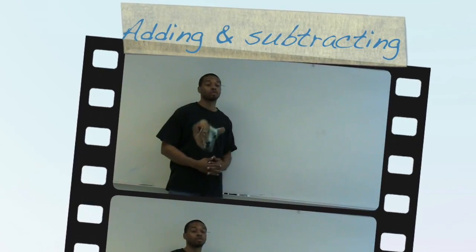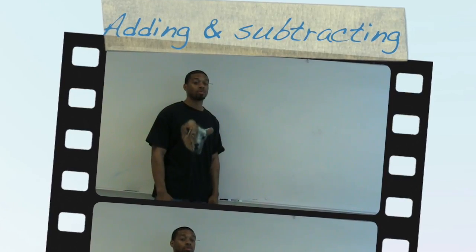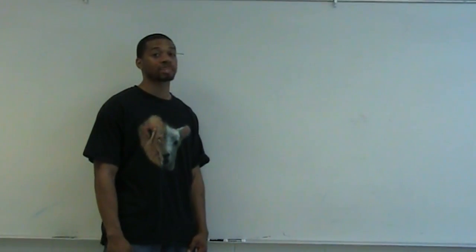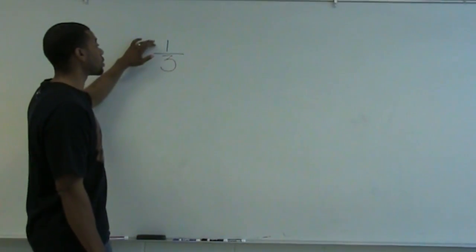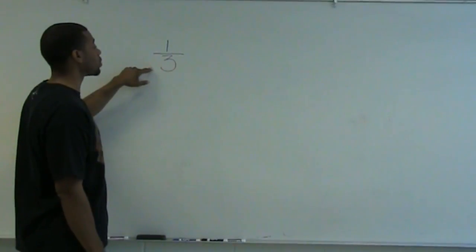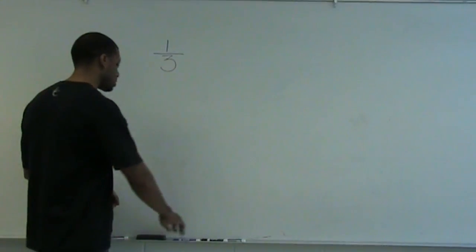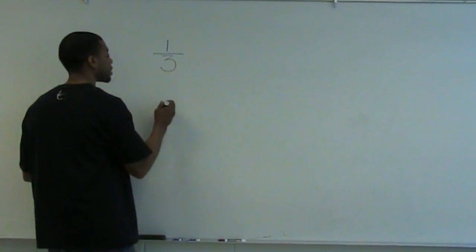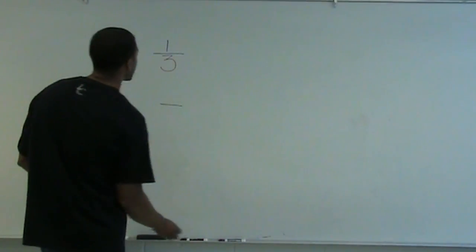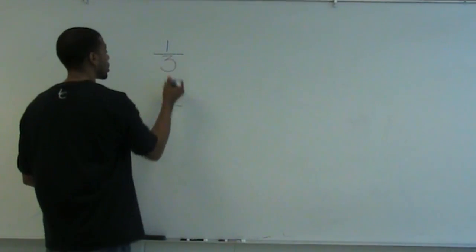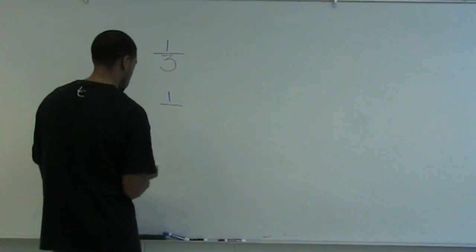Now we're going to move to NF1, which is adding or subtracting fractions with unlike denominators. Before we begin to add or subtract fractions, we must first understand what fractions are. Fractions consist of a numerator, which is the top number, and the denominator, which is the bottom number. When we're adding or subtracting fractions with unlike denominators, we have to make sure that our bottom numbers are the same. So for the first example, we're going to use 1/3, and we're going to take 1/4.